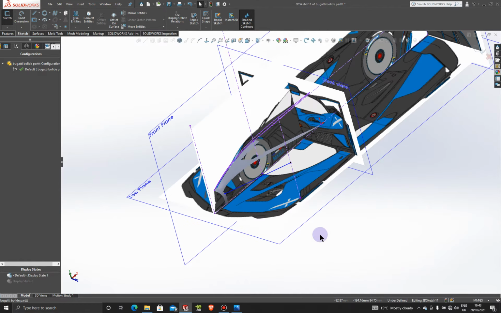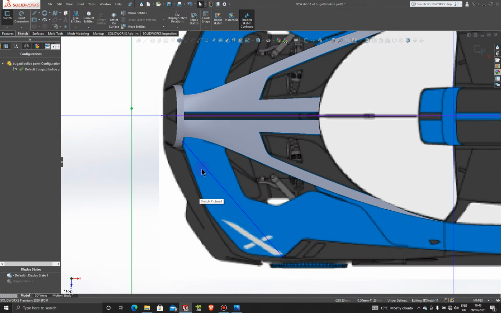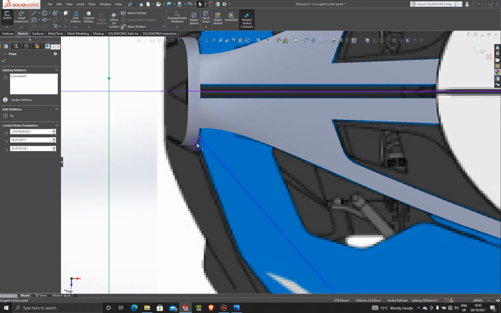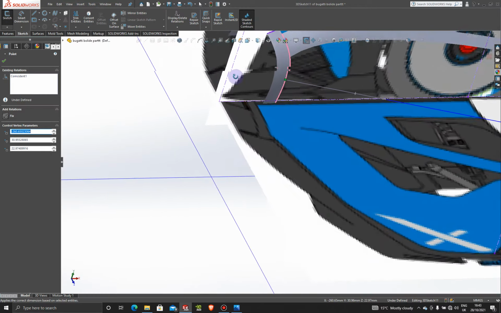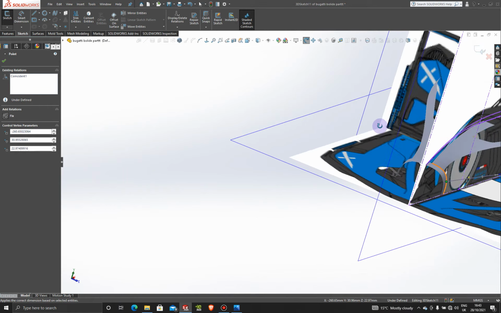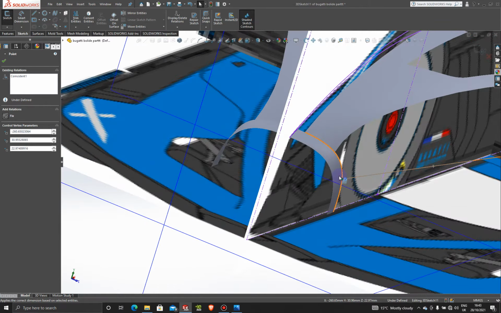Sorry. And let's get into the view on the top plane. And as we can see, we need to pull this point down to this corner here. So maybe that's a little bit too much.